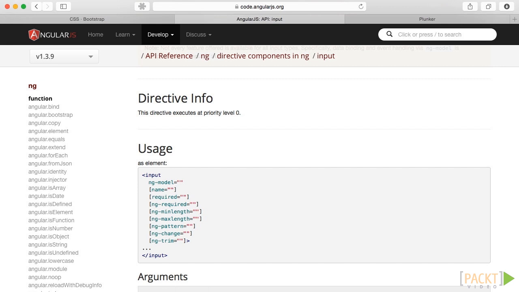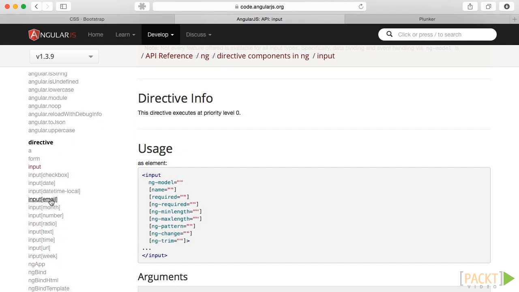First, let's have a look at what AngularJS brings to the table for the input element. As we can see in the docs, the new attributes defined by Angular will allow us to respond to the user interacting with the input. If you look down the menu on the left, we can also see there is documentation for many other input modules, or as AngularJS calls them, and we will refer to them from now on, directives. For now, we'll focus on the text, password, and email types.